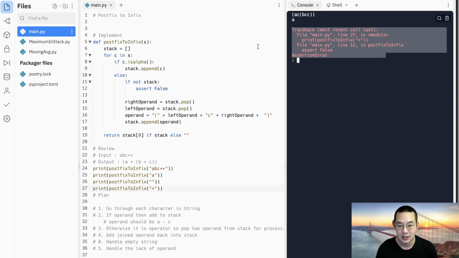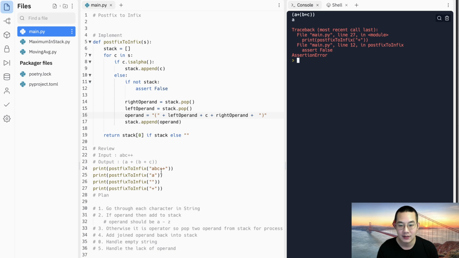So as you can see, we plus the C here. This is correct. We have the A, and this is an empty. And we tried to print the plus sign, and that gave us an error when we asserted false on line 12, which is exactly what we should do.